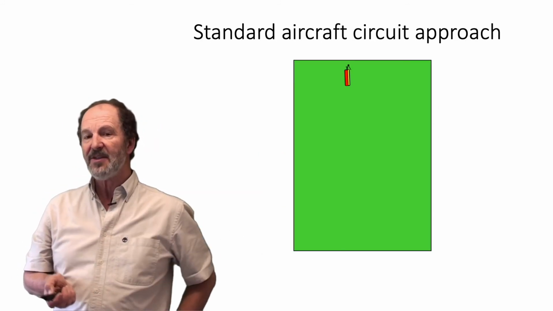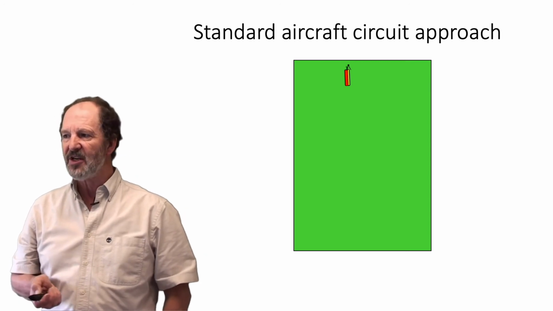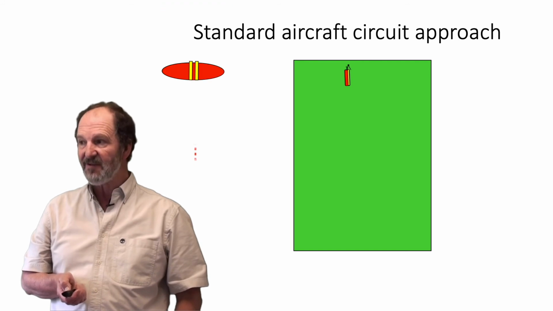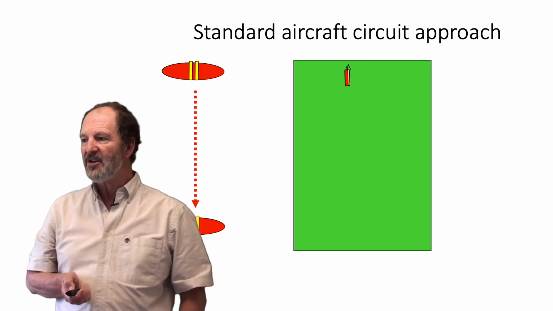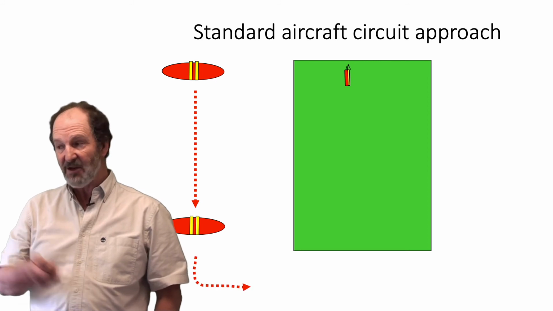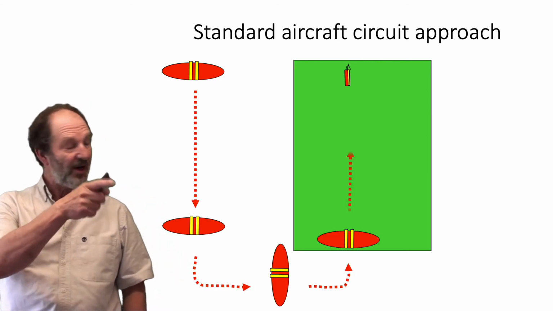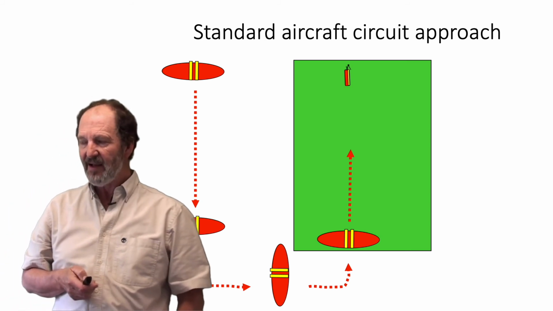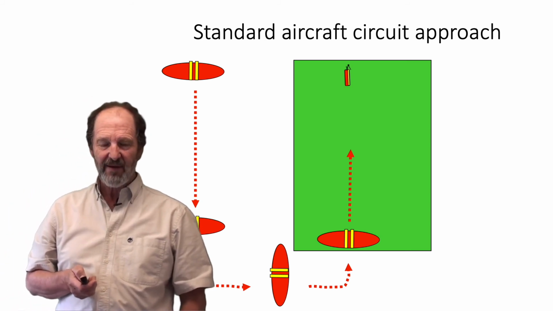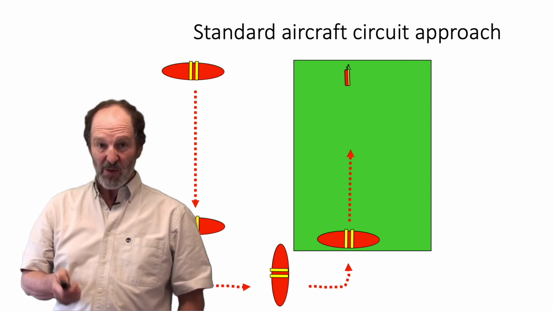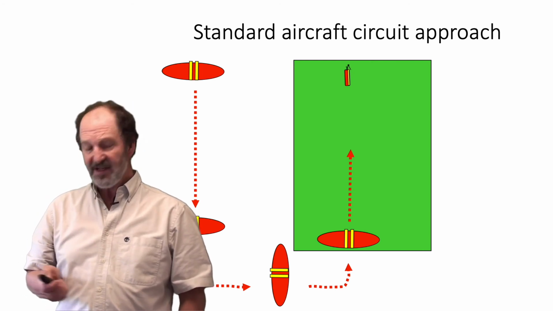So here we are. This is a standard aircraft circuit approach. So if you're flying any kind of powered aircraft, and you can do this with a glider as well, you fly downwind, then you do a crosswind leg, and then you turn into wind. So the actual names, sorry, are downwind, base leg and finals. You're probably aware of that. So that's just how an aircraft would normally land. They get their wings level into wind and then slow down, do their flaps, put their wheels down, whatever they need to do. So that's a standard aircraft approach.